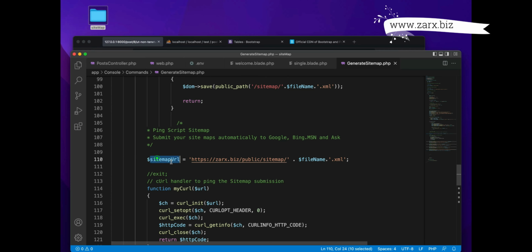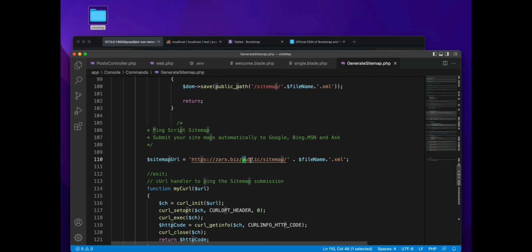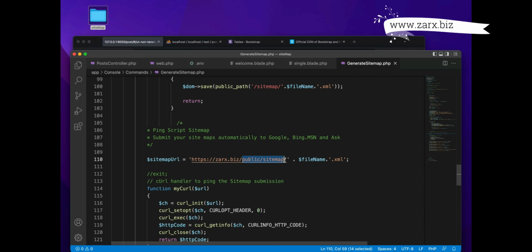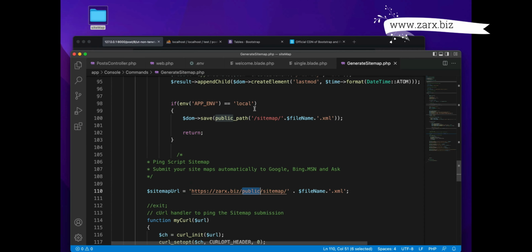We have here the sitemap URL. You pass the URL and the directory, so the public folder. Your domain comes here. I'm just passing my website's name here, but in your case, you need to pass your website's name, then the folder where you created your sitemap. In general we are creating it inside public path, so we are saying public path sitemap and the file name.